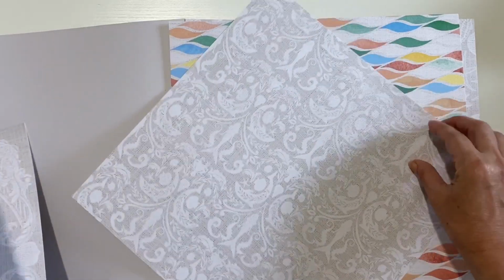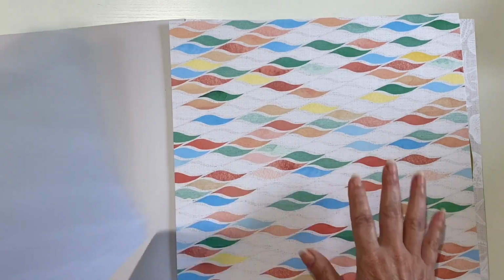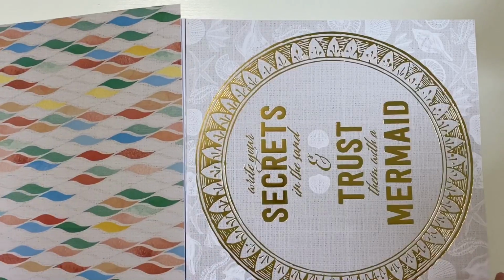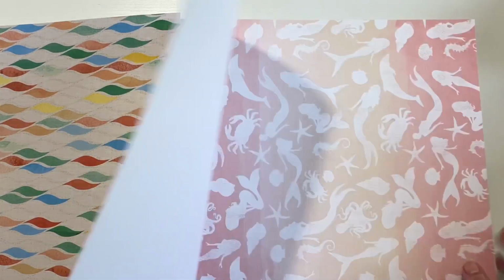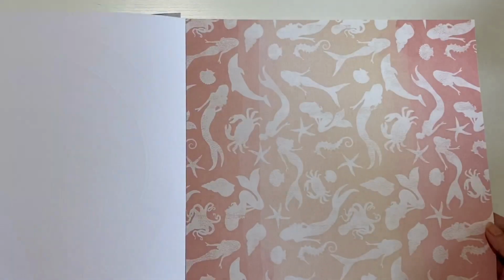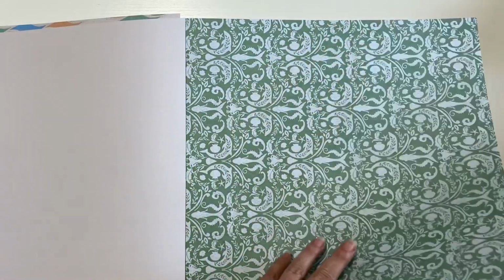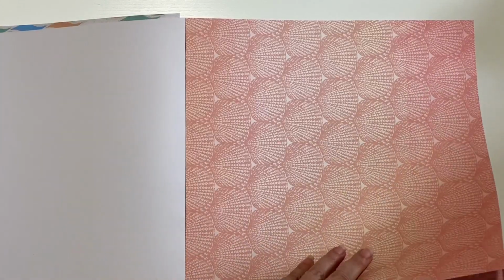And then there's this one. And this is the only one that's truly a multicolor paper in that entire paper pad. So I have to make sure that I'm careful on how I put my papers together. I love this one. That's the same one I pulled. There's this one. I pulled that one already, and there it is in coral.